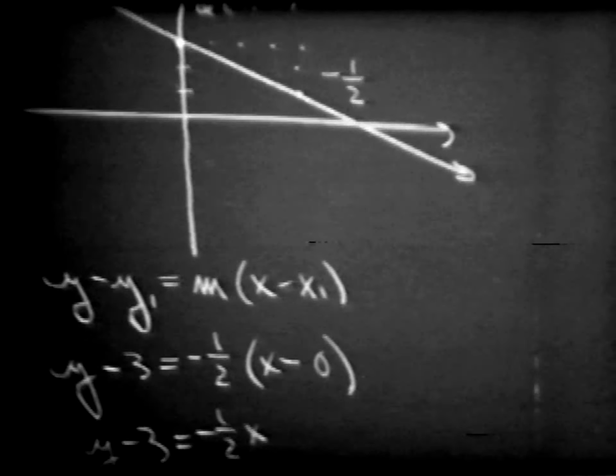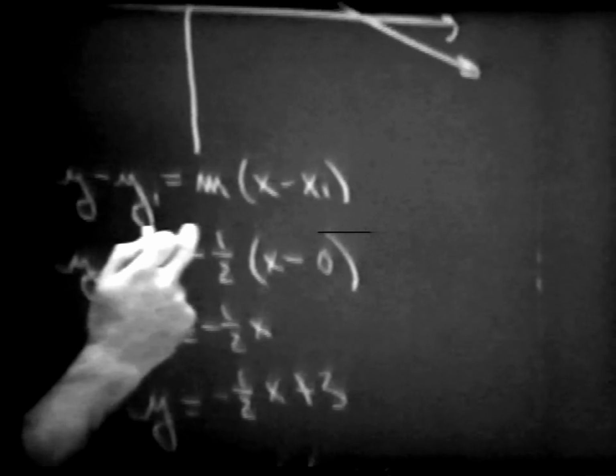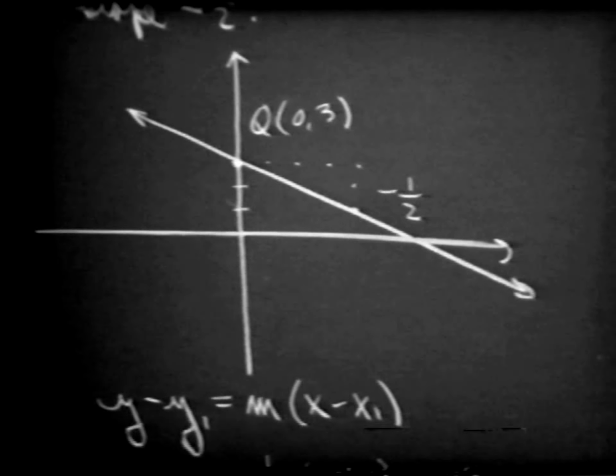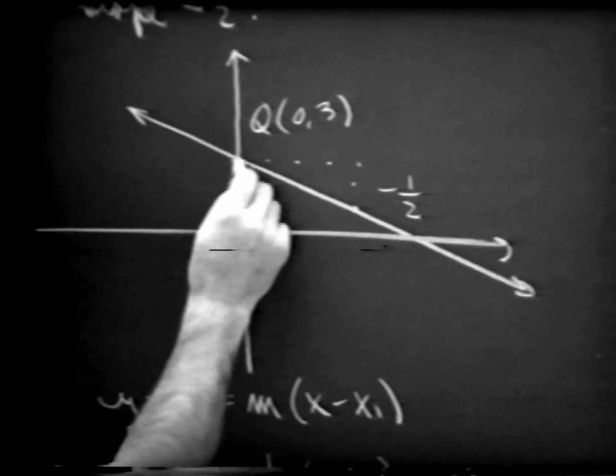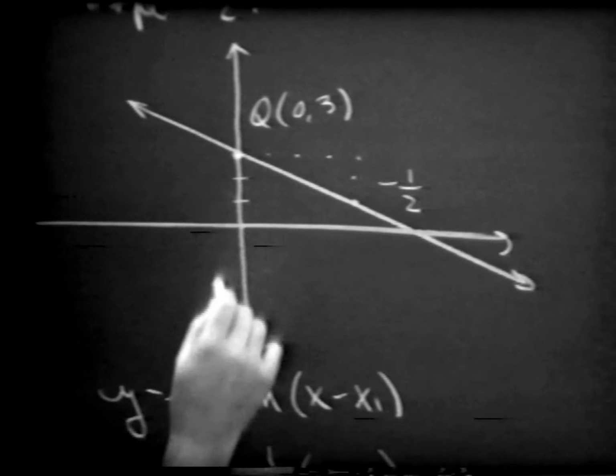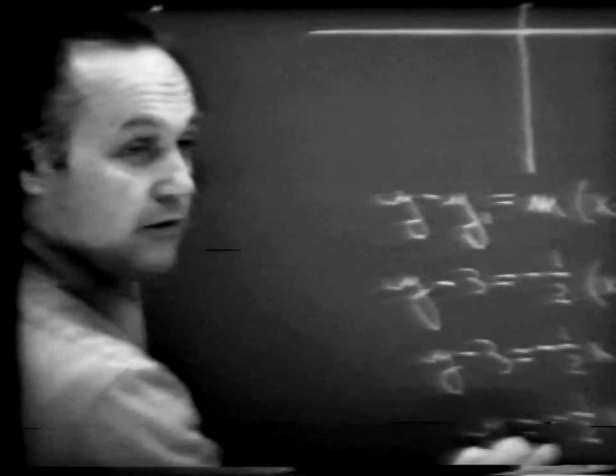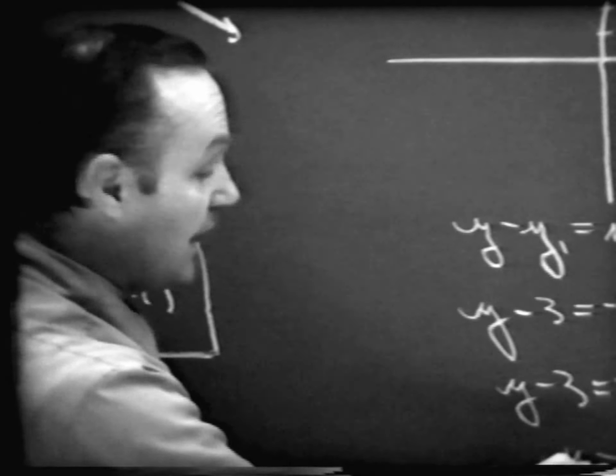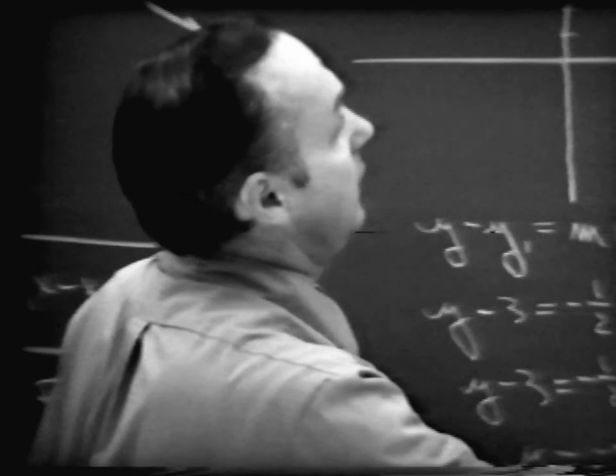And in fact, the number 3 is also what point are we passing through there? The y-intercept. That's indeed our y-intercept. That's where the graph crosses the y-axis. So this pattern is going to turn out to be quite important. And in fact, let's see if we can generalize that.